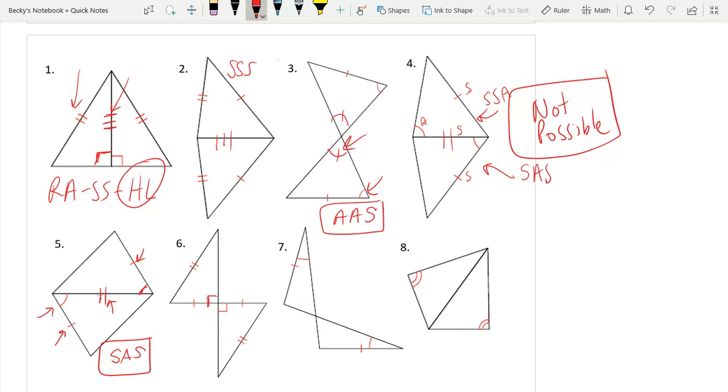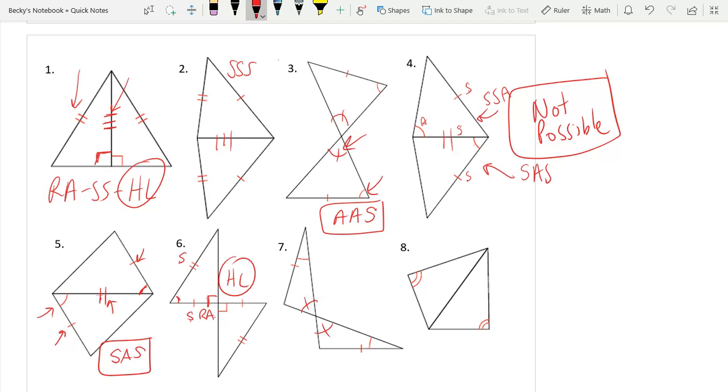Now, some kids, as soon as they see that right angle, they say HL. And sometimes that works, but sometimes it's not going to be HL. Sometimes it's like angle, side, angle, or side, angle, side. Sometimes it's just an angle. Let's check it. So I have a side here and a side here. The angle's not in between. So it's side, side, angle, but it's a right angle. So it's another HL. It was HL.